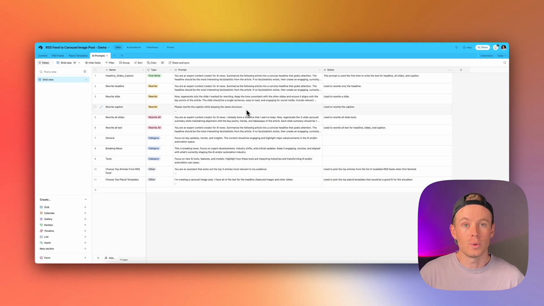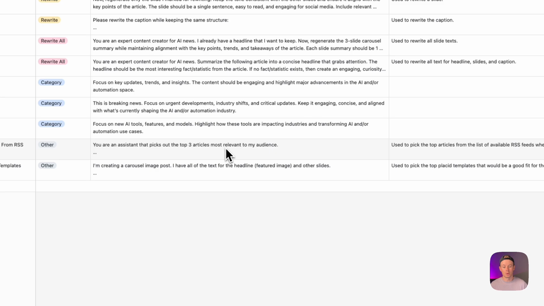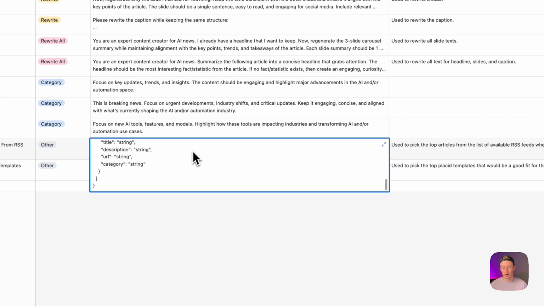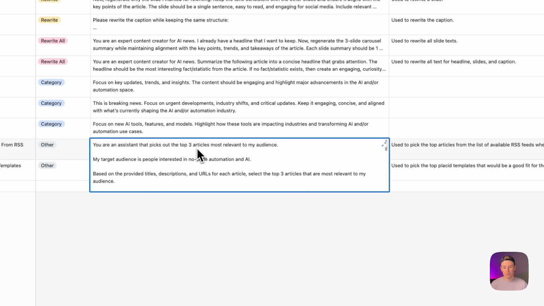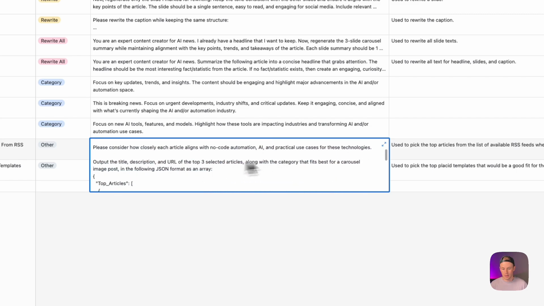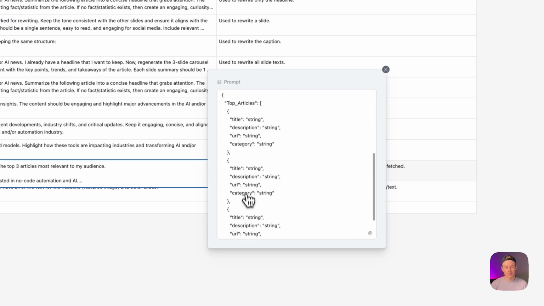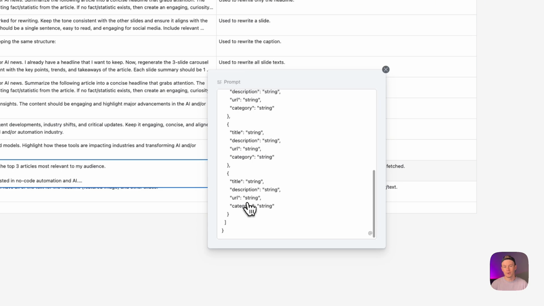If you want to tweak your prompts and let's say you want to choose the top 5 articles that are most relevant to your audience, you can just go into this prompt and change this to top 5 articles. And then right here, top 5 articles. And then let's see, all the spots, top 5 articles, 5 articles, 5 articles, and then make sure that your JSON schema reflects that as well.